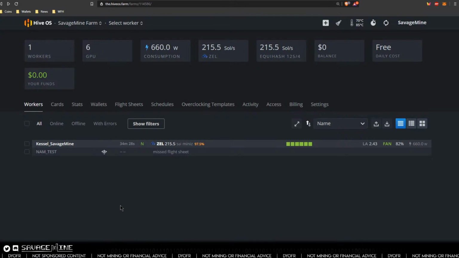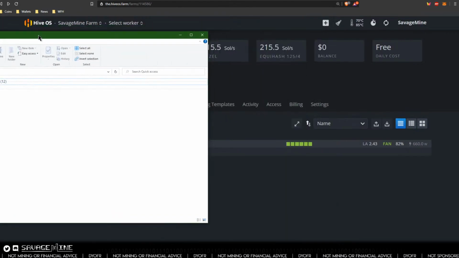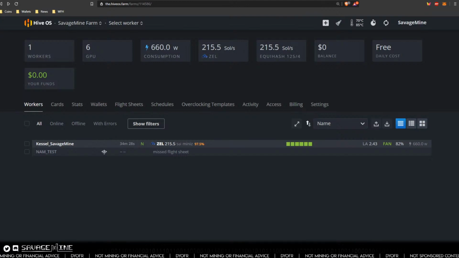Let me think about this. I think I already have this one downloaded. Let me do a quick search here. All right, yeah, I already have it. And I'm just going to copy the rig.conf file to the USB drive.